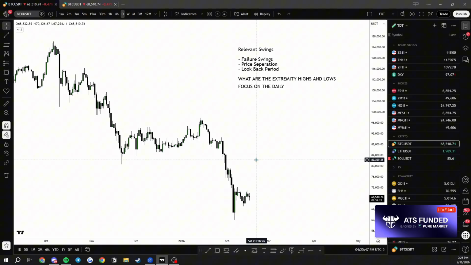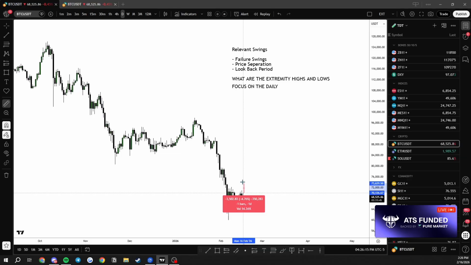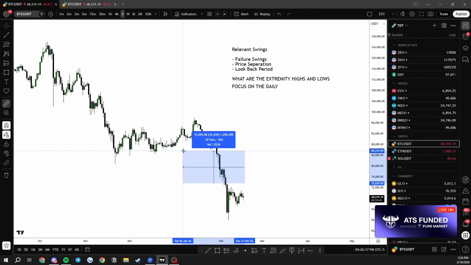So the look back period is that we're going to take the past 30 daily candles, right? Not calendar days, but the last 30 daily candles. And one way you guys can measure or find this is by using the measurement tool, or you can do shift, left click, and then drag to do the same thing. But in reality, it's just using this tool, right?